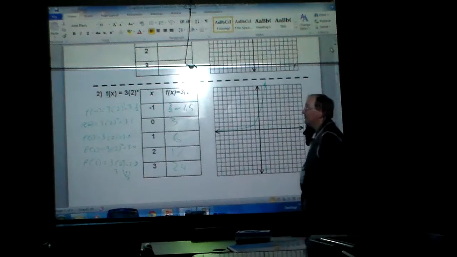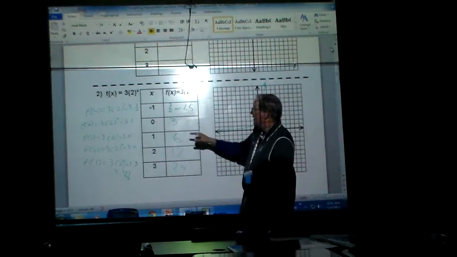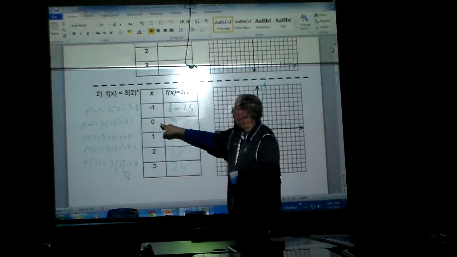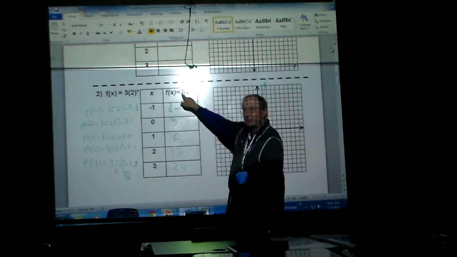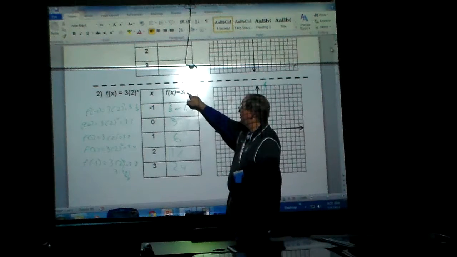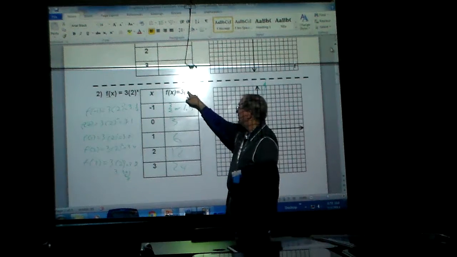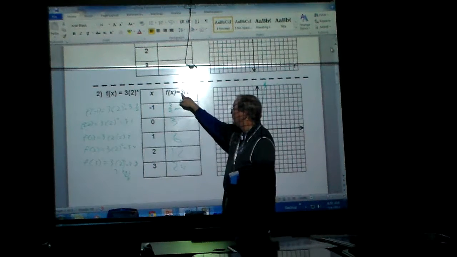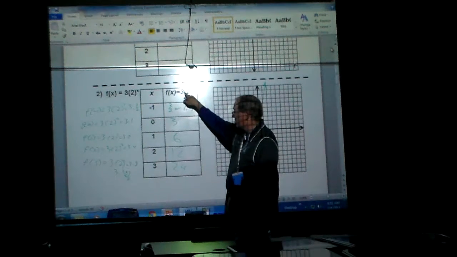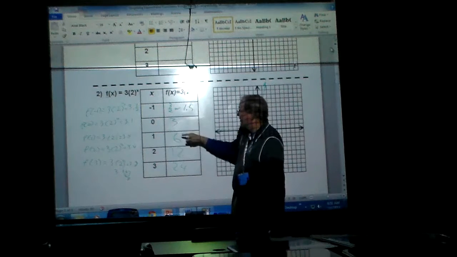One thing I do want to point out, though, is this. Notice, at 0, we were at 3. What is that number right there? The reason for that is because when you take anything to the 0 power, it becomes 1. So therefore, I already know what my factor is going to be right here, the number I'm multiplying by. And then the number that's inside here, think about it.